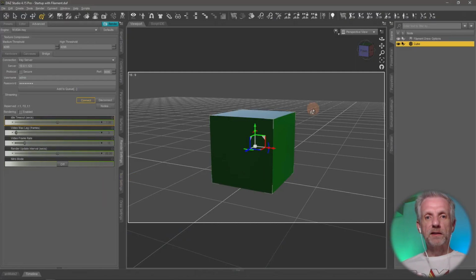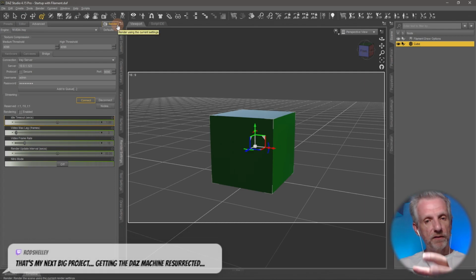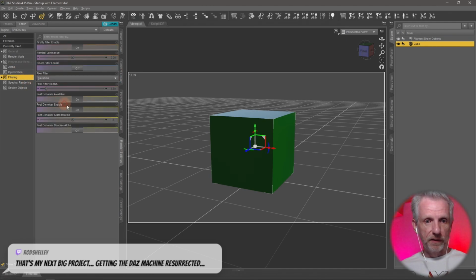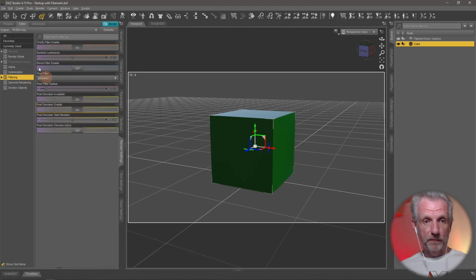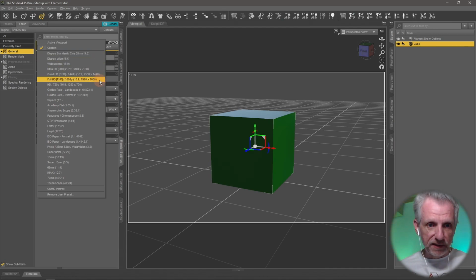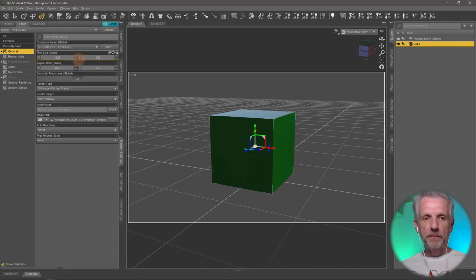So now, instead of hitting the render button, which would render this picture on my local computer, maybe with render settings, I might specify 200 samples. That's a good start. We're going to use the denoiser. And we're going to use something, maybe not quite that large. Maybe as a test, we'll just use this. So usually I'd hit the render button, and that would send this over to my GPUs. My GPUs would start spinning, and eventually I'd see a rendered picture.